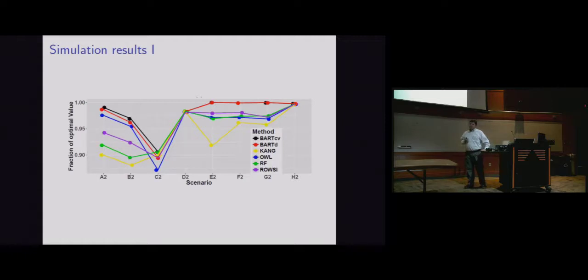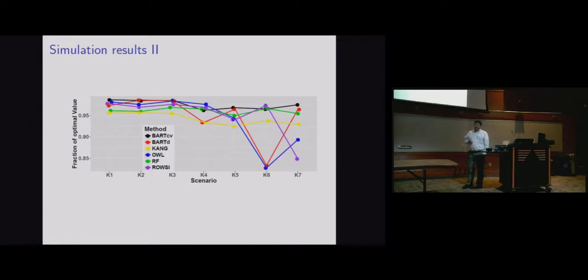And this is the performance in setting 1. So you can see here the red is the BART with the default settings, black is the BART with the cross-validation. And for many of these settings, both of them are at the top, actually. The black one is slightly higher than the red one in a couple of settings, but almost indistinguishable otherwise. And there's only one setting, I think, where it dipped down just a little bit, but almost every other setting it was at the top or equal to the other methods.